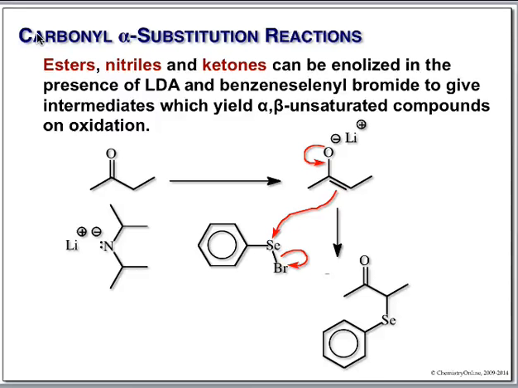Now, the neat thing about the selenium ether is that it's unstable to oxidation. So if we simply take this and dump in a mild oxidizing agent, something like peroxide, we put a couple oxygens on here, makes it a superleaving group, falls off instantly to give the unsaturated carbonyl. This is a very nice way to do it with esters and nitriles, where the other method just doesn't work. Any questions?